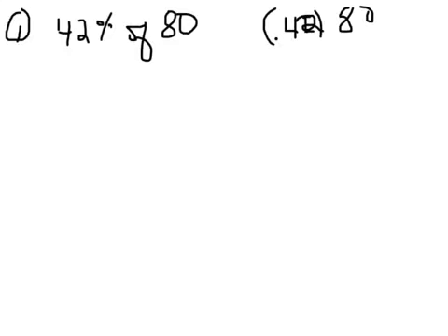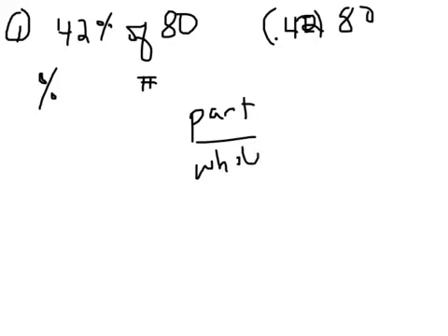If you're using the ratio method, you would say, okay, I'm going to make a ratio for my percents and a ratio for my numbers. And remember, both of these we're supposed to think I want part to whole on both of these. Well, 42% means 42 out of 100. Percent means out of 100. So 42 over 100, that's a real easy part to set up.